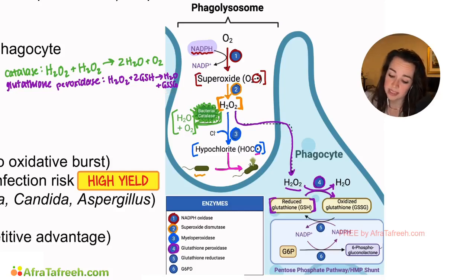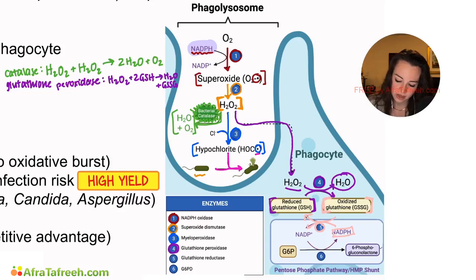So we just talked about peroxidase, which formed water. But we had to sacrifice a reduced glutathione, which became oxidized glutathione. And so we want to find a way to reform that reduced glutathione so we can go on and detoxify more peroxide. Remember, we reform reduced glutathione by using the reducing power from NADPH. The enzyme that does that is enzyme 5 right here, glutathione reductase. And all that step 6 here is showing you is just that G6PD step, right? That first rate-limiting step of the pentose phosphate pathway. That was the first NADPH producing step of that pentose phosphate pathway. So that's where the NADPH came from.